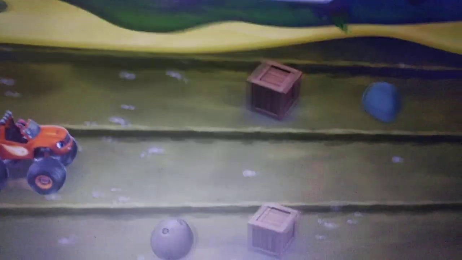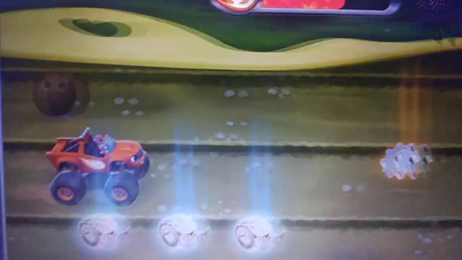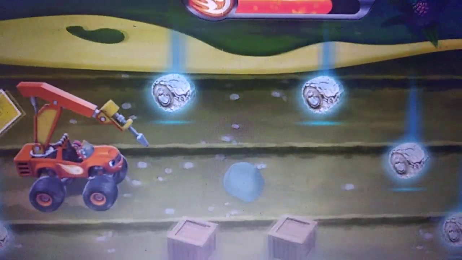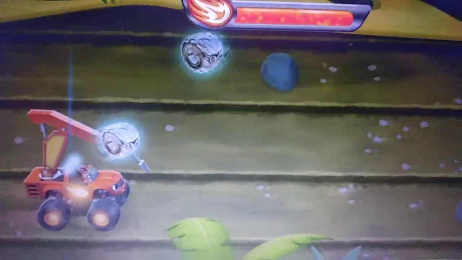Coming for you, Zeg. Watch out for rocks, crates, and coconuts. If we hit one, we'll slow down. I'm a jump-loving, tricked-out truck. Time to transform into a jackhammer so we can use its sharp wedge to crack open obstacles. Yes!